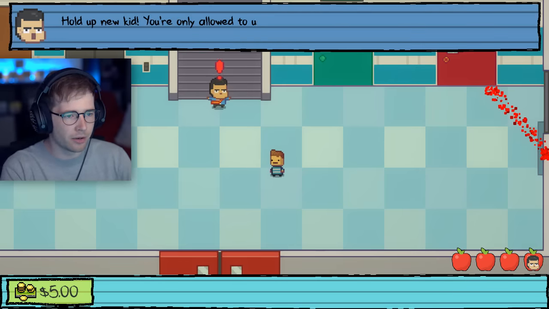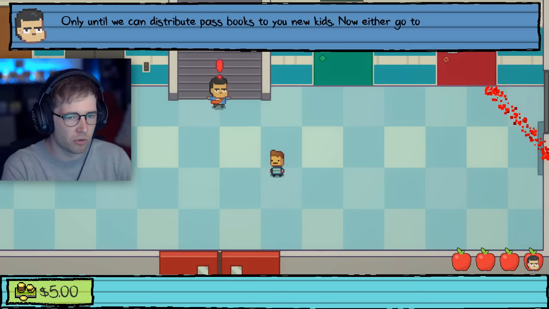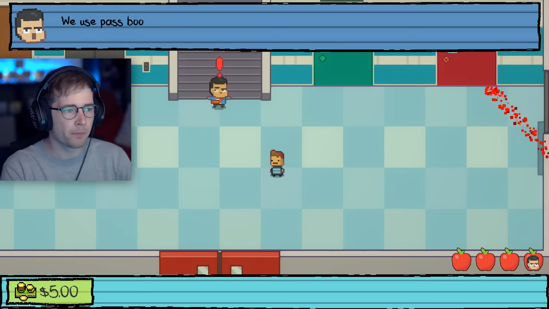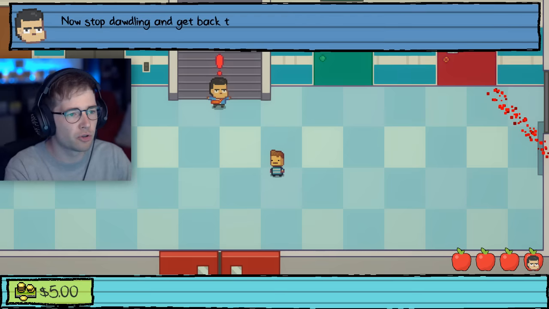Hold up, new kid. You're only allowed to use the bathroom. Nothing else. So I'm allowed out without a pass? Only until we can distribute passbooks to you new kids. Now either go to the bathroom or go back to class. Passbook? We use passbooks instead of traditional passes here, unless it's a special occasion. They'll be distributed soon. Thanks for the info. Now stop dawdling and get back to class. All right, big man. Shush.